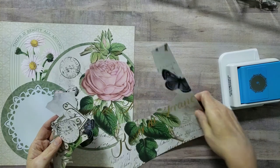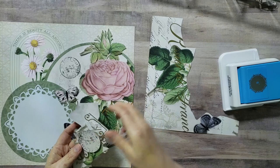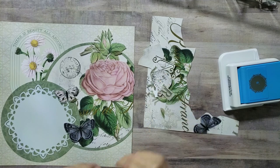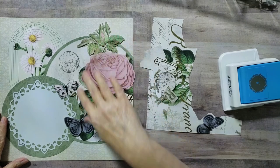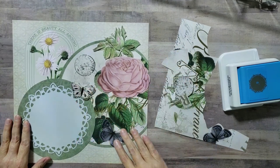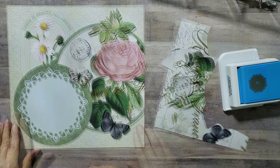Okay, and then I have this paper that was still left over. I'm not really sure what I'm going to do with that, but I just decided to keep it for now until I decide if maybe I want to cut out more of the leaves. But I just have that available. So isn't this pretty? I just love that I'm going to be able to use these extra pieces that were actually getting covered up by that other base page, and I was able to cut this butterfly out because I think that's going to make a really pretty addition to this base page.